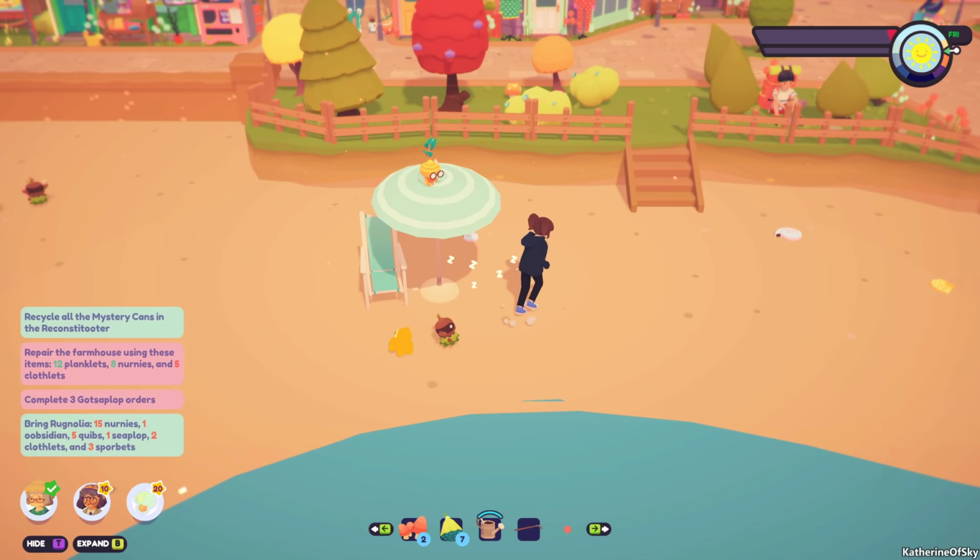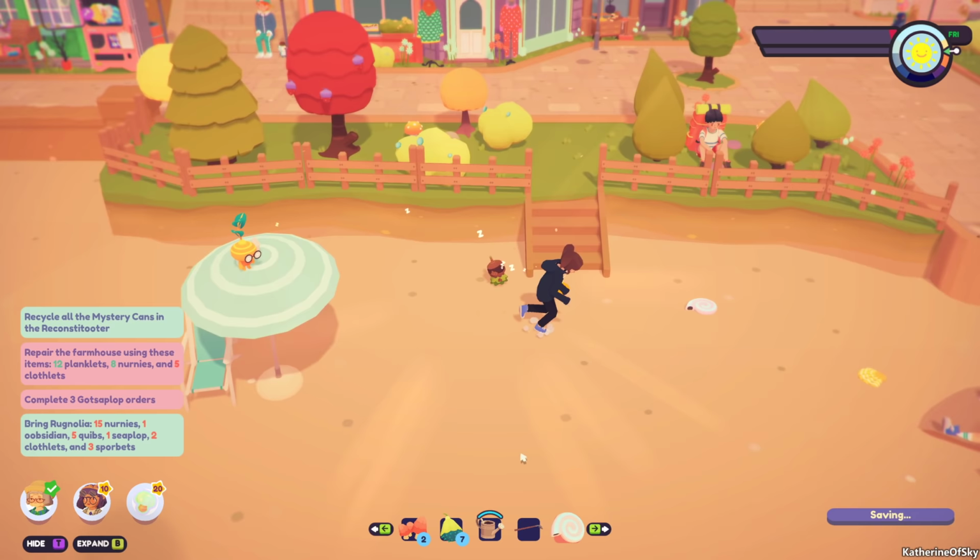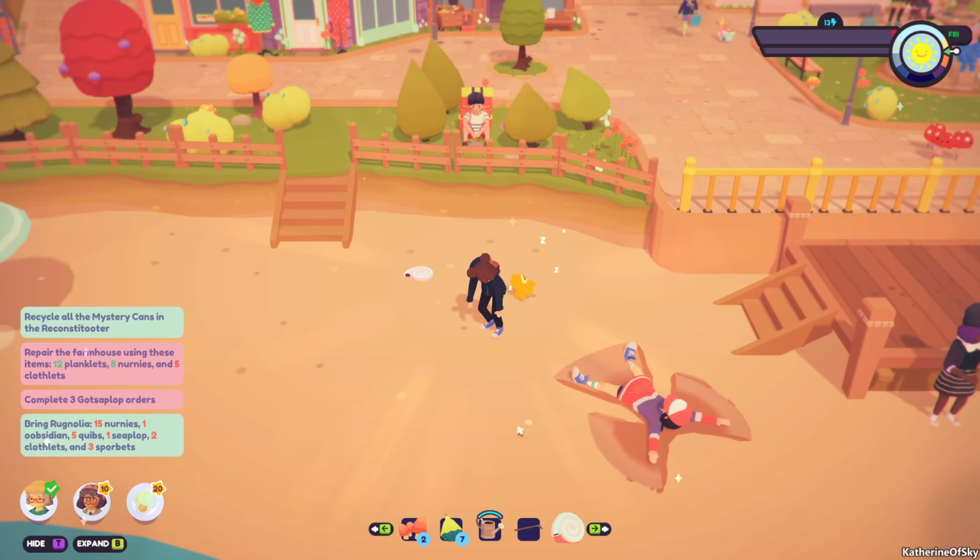But anyway, let's see. Let's grab this one. Gastroglobs. Oh, yeah, we haven't picked up any of these, so let's just pick them up so we have the achievement here. And Shellbows. And we can sell those as well.